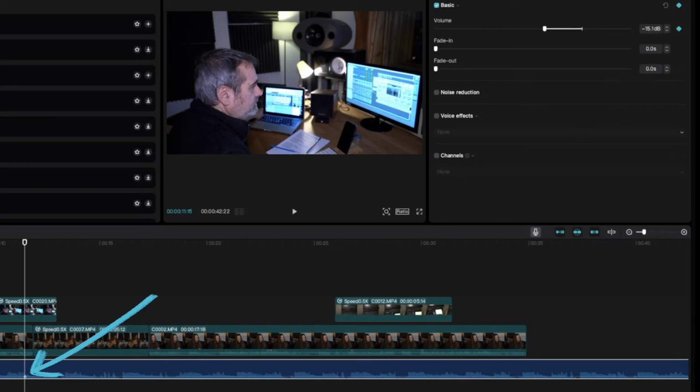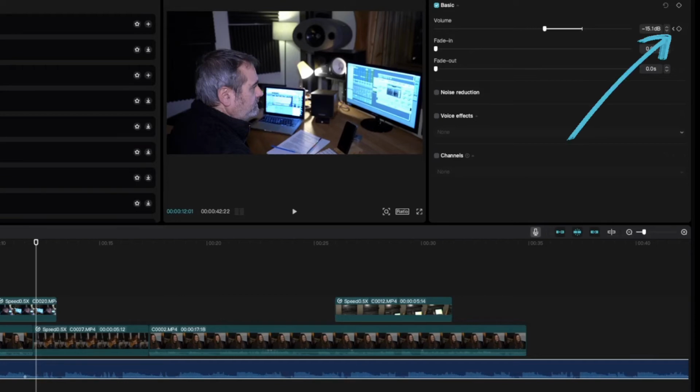So now we want to drag the white playhead along to just when the interview finishes, because this is where it's going to be at full volume. So just where that sound wave finishes, or just the start of the visual track. You can again drag or use your arrow keys to do that, and then come back and add another keyframe up in this window. That's your second keyframe.